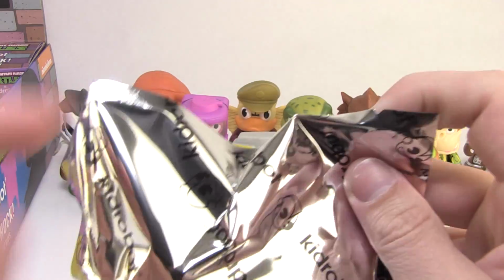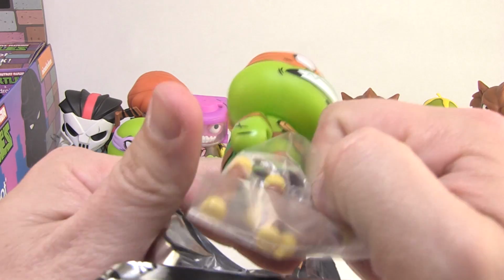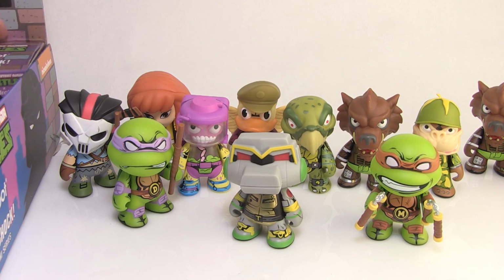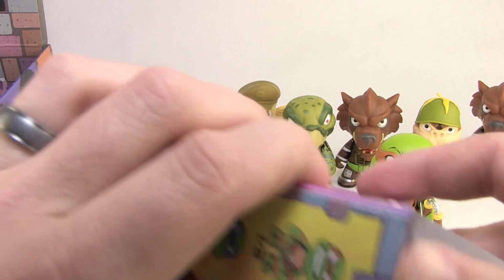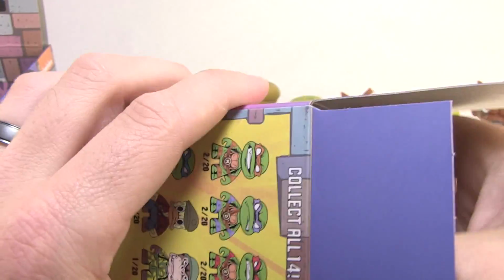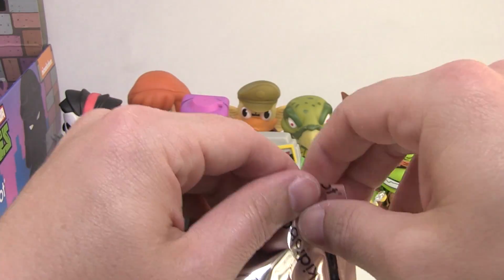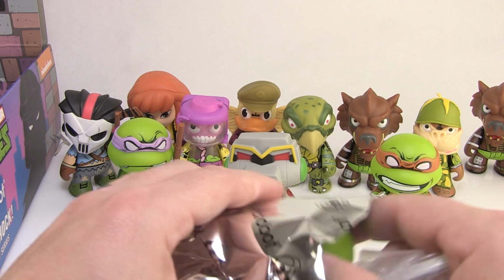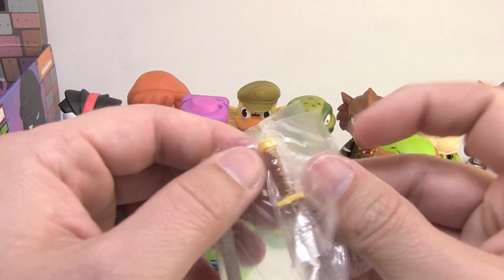Box 15. We're ripping open the bag. And we have a double of Mikey. Wow. So, we're doubling up here. We're getting back to the back side of the box. So, it's very possible that a case of these will contain all of these guys. But it is out of every 20. So, maybe, just maybe, the numbers on the box there are actually telling you exactly what's in the case. Well, no, I guess that's not... Well, yeah, because I got 2 Razars and 2 Aprils and 2 Caseys. So, I actually am matching the numbers so far. All right, so we got Leonardo. That's perfect.